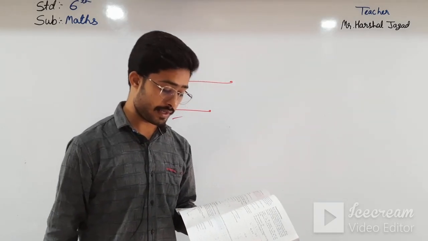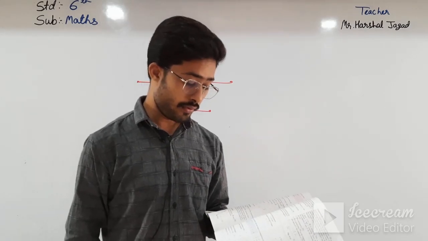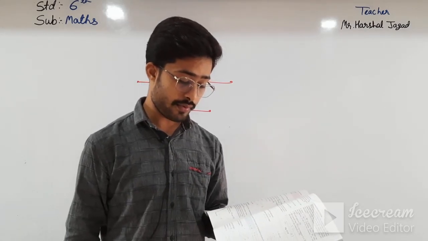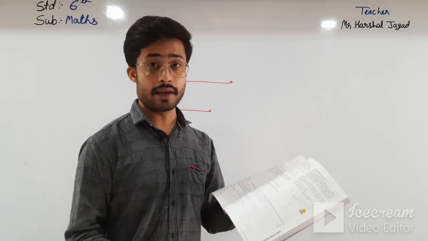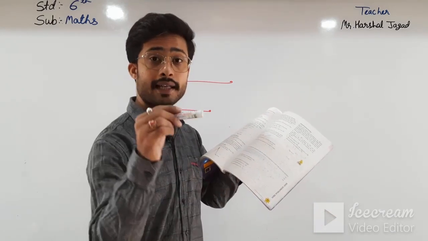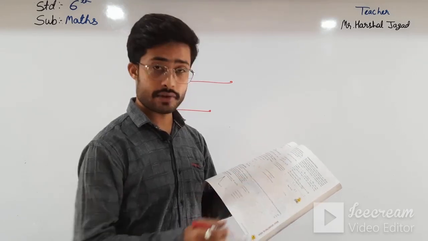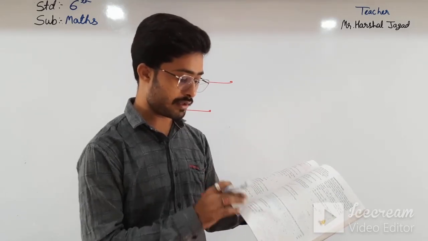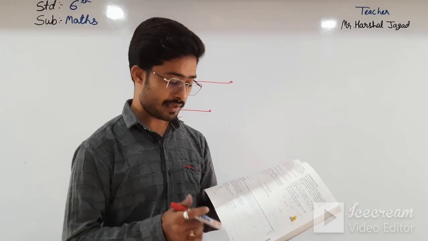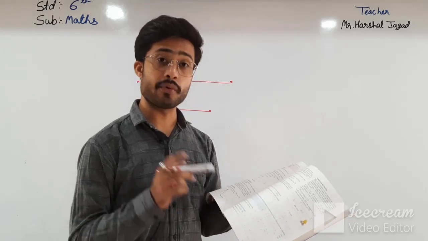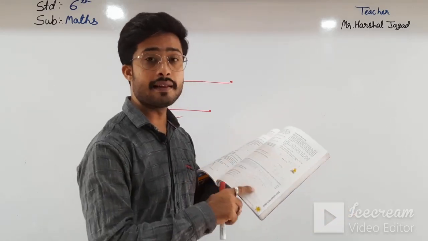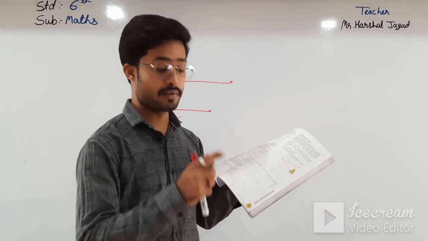using the line segments given in the figure, draw a line segment equal to 2a minus 2b. You have to just overlap that. Okay students, you have to just overlap this and you will get the answer. And draw a line segment equal to a plus b, then you have to draw a line which is a centimeter plus b.